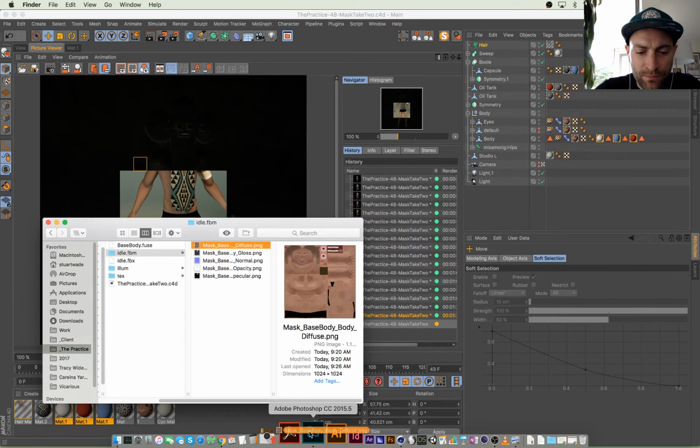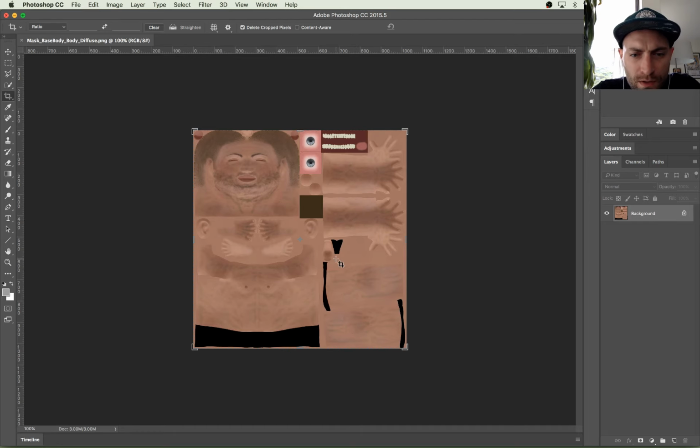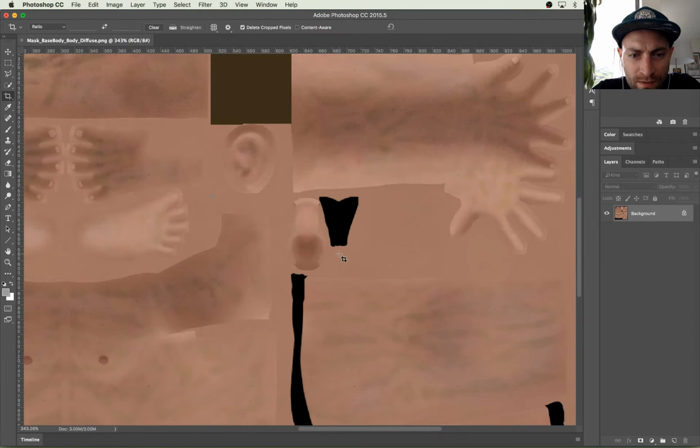I'm not feeling these black trunks that much, right? I think what I can do is just go in here and alter that.